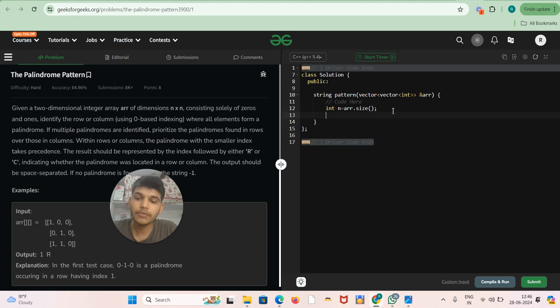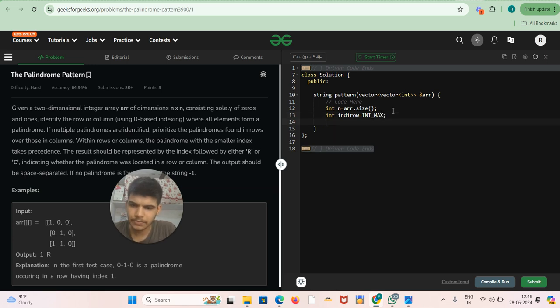Okay. Now what we need to do is a loop. I create indiCol and indiRow. First, indiRow, what can I say? int, I initialize it to INT_MAX, any random number.